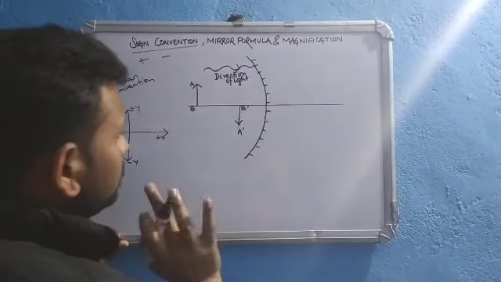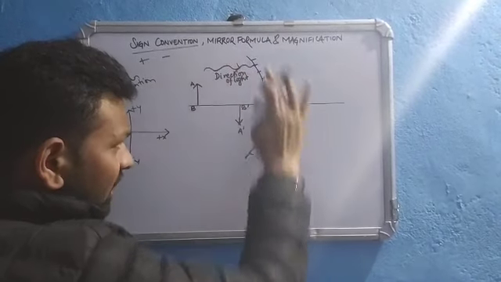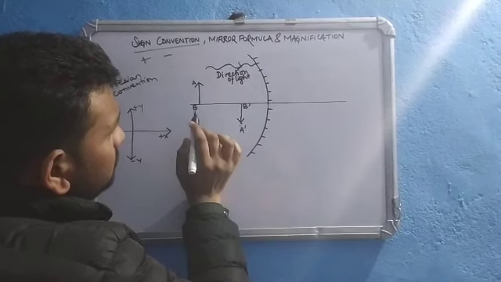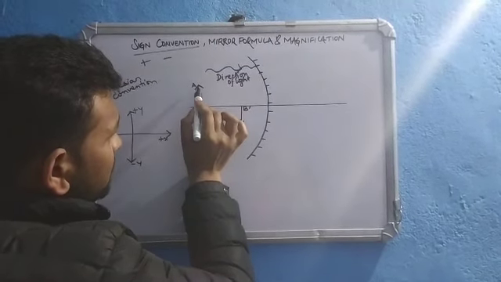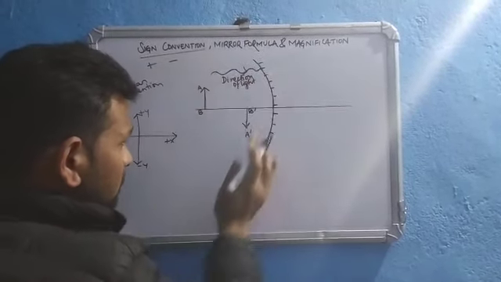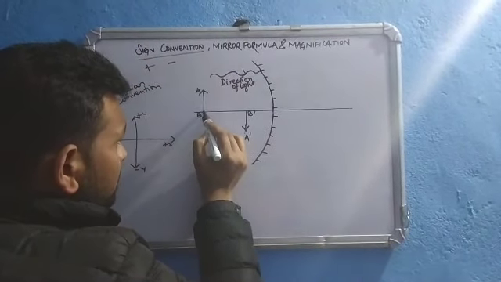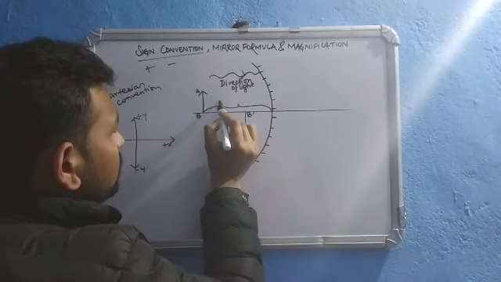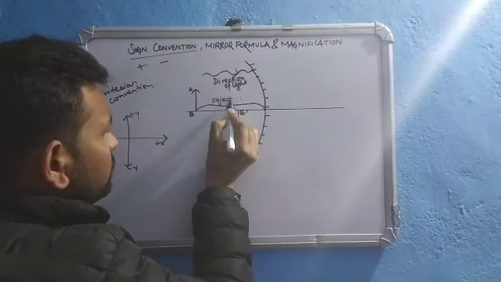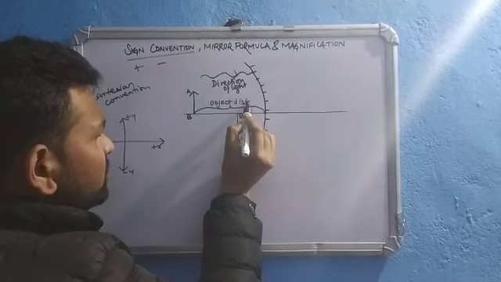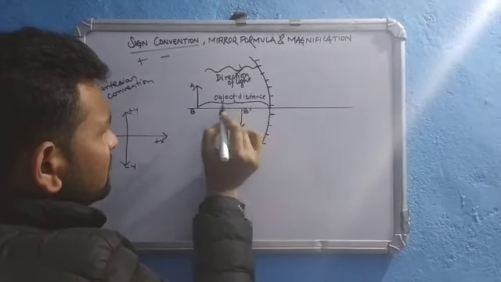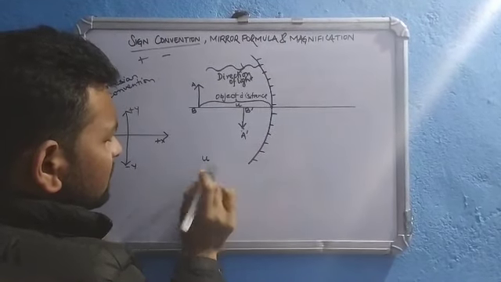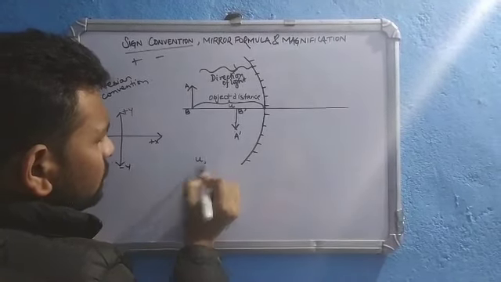Now what you need to understand is, suppose this is the object. Here I have taken a concave mirror. Suppose this is the object and this is the mirror. The distance of the object from the pole is called object distance. This you know, isn't it? So object distance is represented by u, in most of the cases.